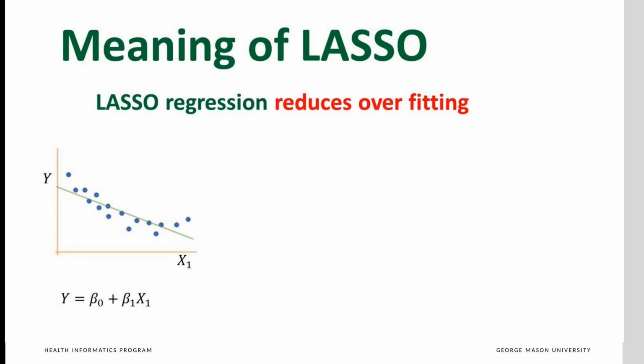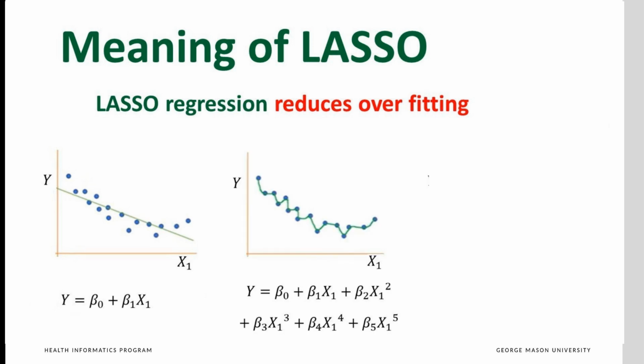To get an intuition about LASSO, let us look at an ordinary regression with one variable. Here we see that the fit between the regression equation and x is not very good. The line is linear, but the data are not. We can add in more variables by taking x to different powers. With 5 variables, we can perfectly fit the data, but we are modeling noise. This kind of error occurs when the number of cases is less than number of features.